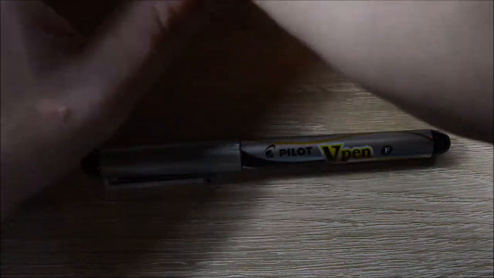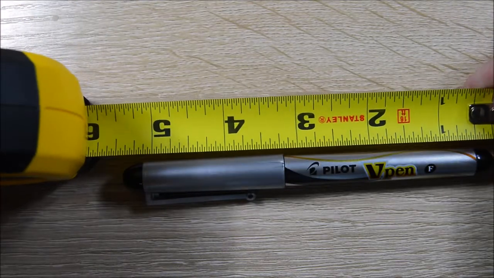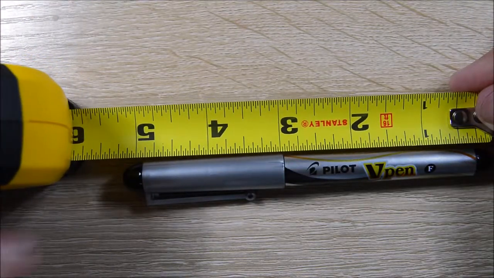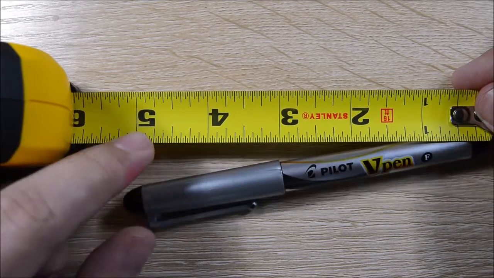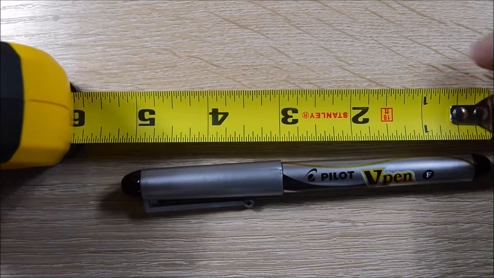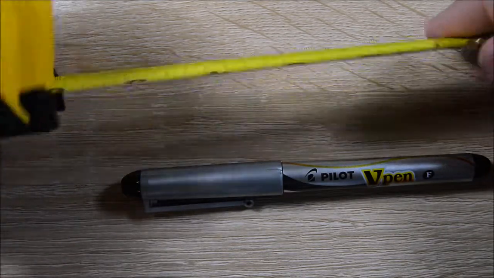So we'll go ahead and do one more size comparison just with something you guys might have around the house. It's pretty common. I'm sure you have two or three of them laying around, to be honest, if you can manage to find them. And that is just a small tape measure. And this is normally used to measure things, and it's going to be used to measure things today. So this pen is roughly five large lines long. Five large lines is going to change. You can count the little lines. I typically don't do that because that's a lot of lines to count, and the big ones are numbered. It's just easier for everyone. So it's maybe, you know, 50 little lines, 100 little lines. I don't know. It doesn't matter.